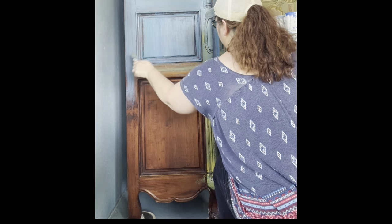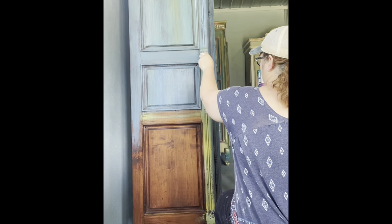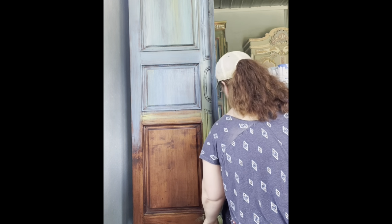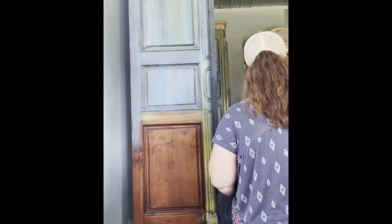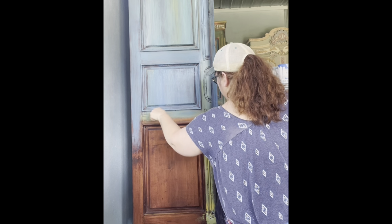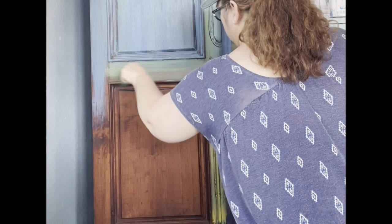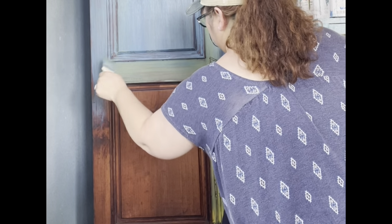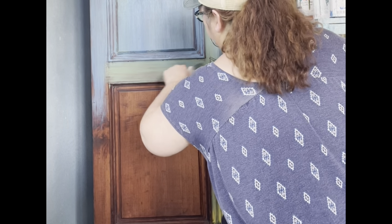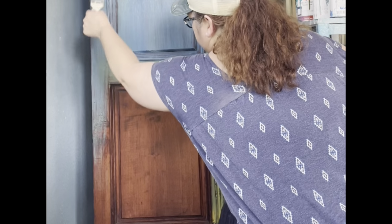I think technique-wise, offloading a lot of your paint, you're not going to make a lot of mistakes, you're not going to have clumpy paint or a lot of brushstroke marks. Your colors are going to wash together well, they're going to move. As you see, everything is remaining very fluid with using these three colors together, and even going back and dipping in what is on my paint cart.